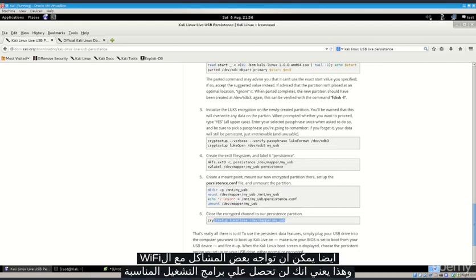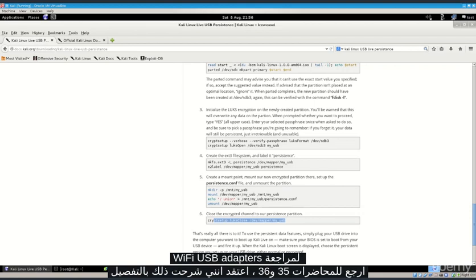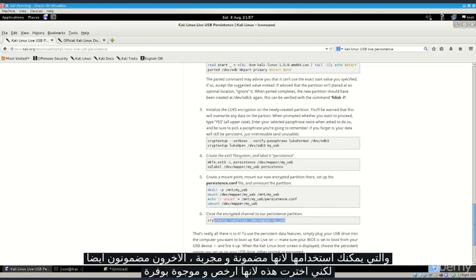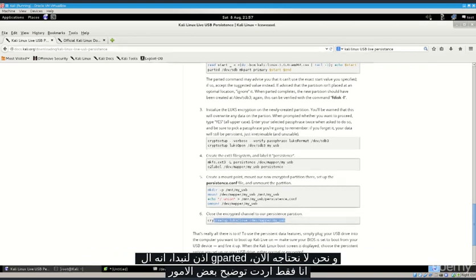Also, you might encounter some problems with Wi-Fi. That just means that you don't have the proper drivers installed. But for Wi-Fi USB adapters, you can go ahead and check out lectures 35 and 36. I do believe that I have explained it in great detail there, which one you can use that is practically guaranteed to work. Although there are other ones that are guaranteed to work as well. I just picked that one because it was cheap and it was supplied in great abundance on eBay. So let's begin, shall we?